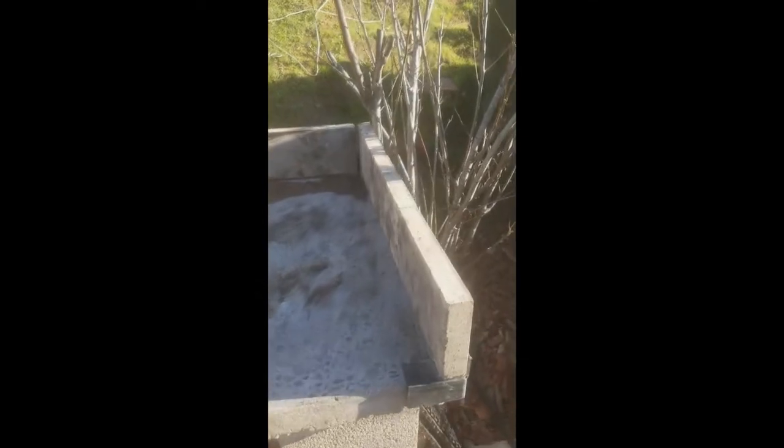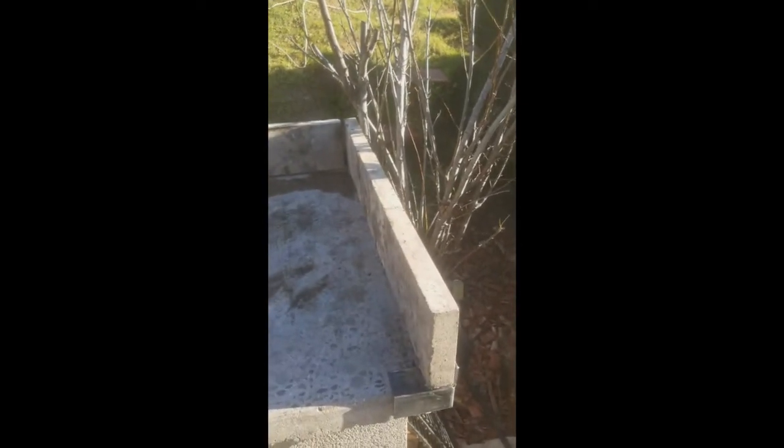Now I've got to figure out how I'm going to create a brace to go on the top of these fire bricks to hold them in place.